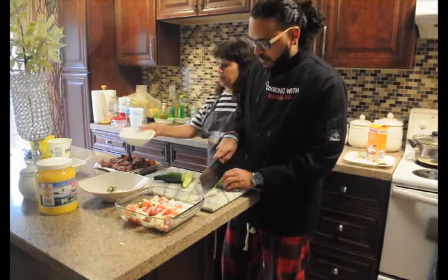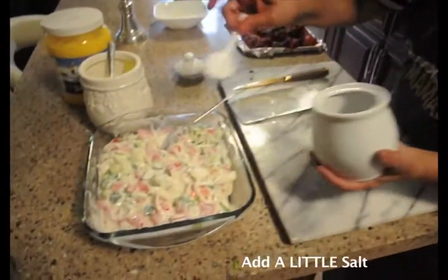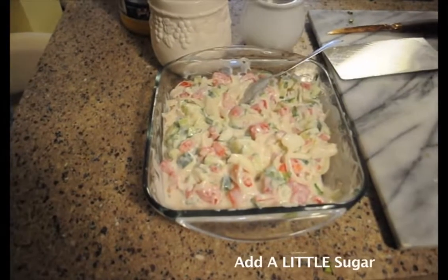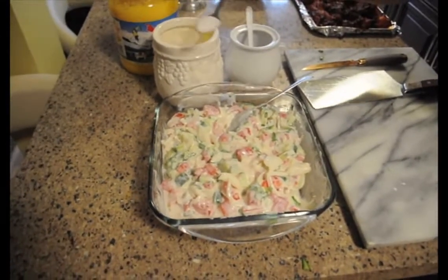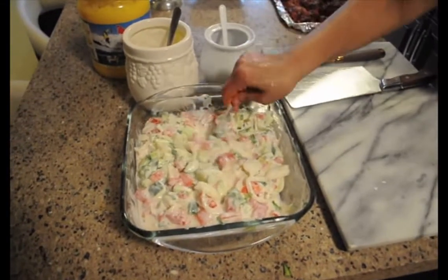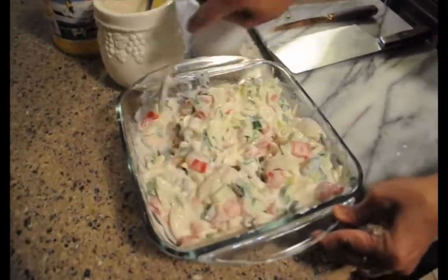I'm going to dice all these cucumbers and throw it in the salad, and I'll show you what it looks like. Yeah, just add a little bit of salt to it. And a little bit of sugar. A teaspoon of sugar. That's it, guys. And give it a nice toss. Chill it if you want.